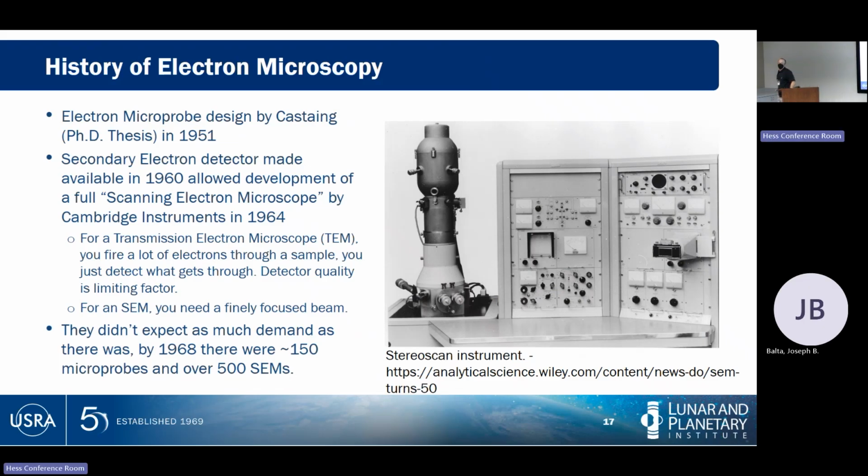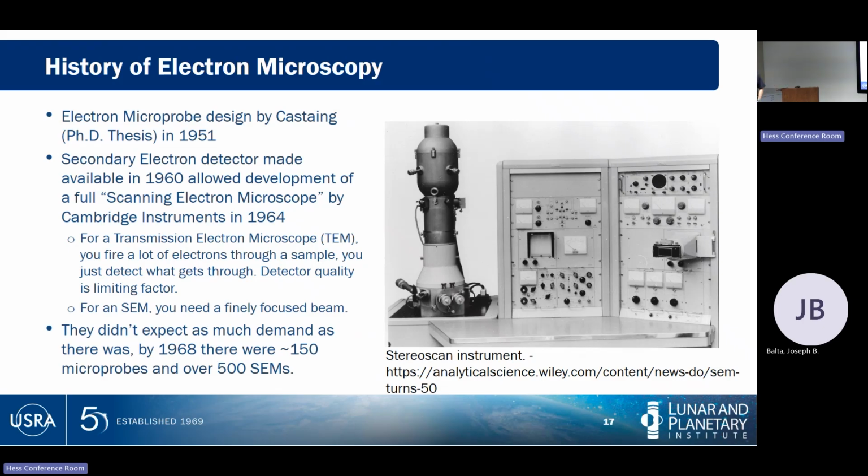Transmission electron microscopy is in some ways similar or simpler than scanning electron microscopy. In a transmission electron microscope, you just blast things through a sample. Scanning electron microscopy is a different setup.